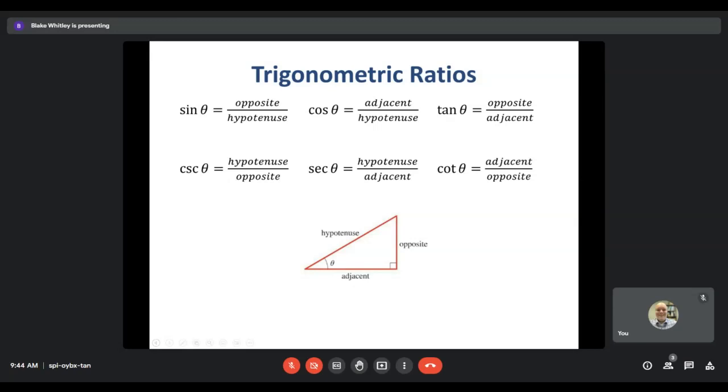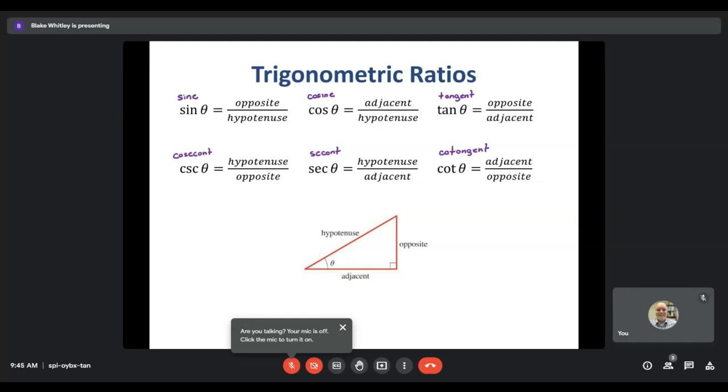And so I'll write out the actual names of each of these because we abbreviate them with 3 letters. The first one here is actually read as sine. The second one here is read as cosine. And our third one here is tangent. Right? And then the 3 reciprocal identities are going to be read as cosecant, secant, and cotangent. And again, we use those 3-letter abbreviations for each one anytime we write them out. Okay, but when we pronounce them, we read them that way.